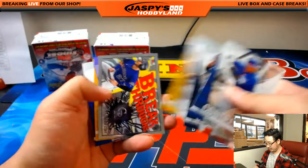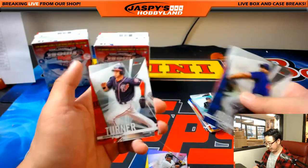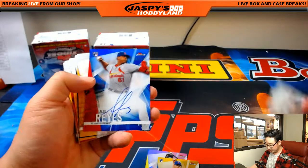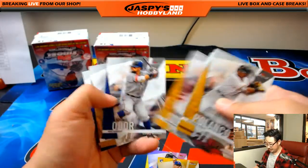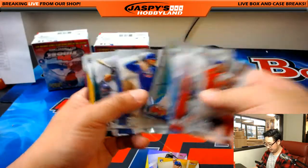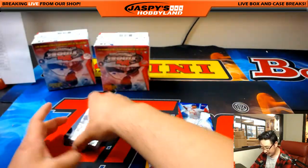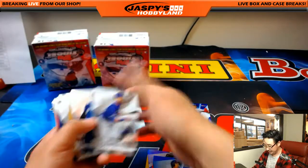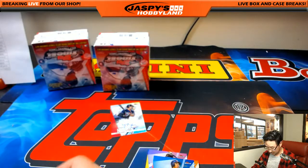I'll just grab this little stack right here. Next one — there's Gregory Polanco for the Pirates, 12 out of 250, heading out to Alan Murdoch. Seth Lugo for the Mets — for Mary Lou, 48 out of 50. And your autograph is Alex Reyes, 137 out of 150 for Nick LaPlante and the Cardinals. Nice one, Nick. There's George Springer. Francisco Lindor 93 out of 150 — I like the design this year, I think it's pretty solid. And for another Indian, Tyler Naquin — refractor autograph — Josh C and the Tribe.